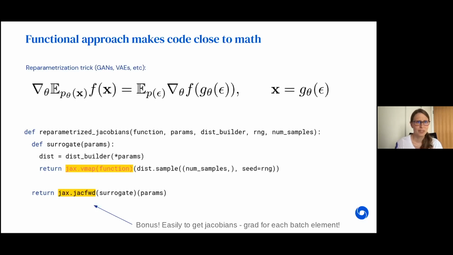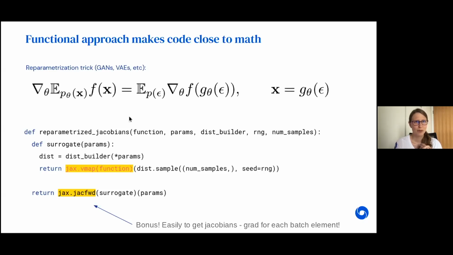And this is a problem. It's quite difficult to differentiate things that are random. So instead, if we can, we will try to change the parameters in a way that the randomness gets extracted out to a separate variable, which is no longer dependent on the parameters.